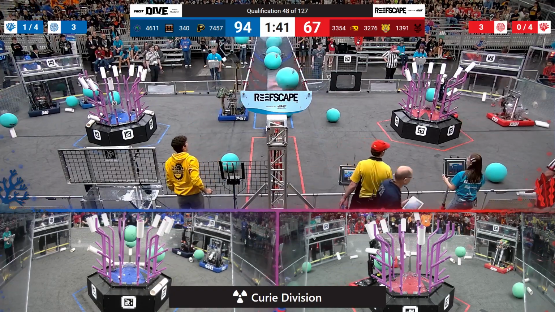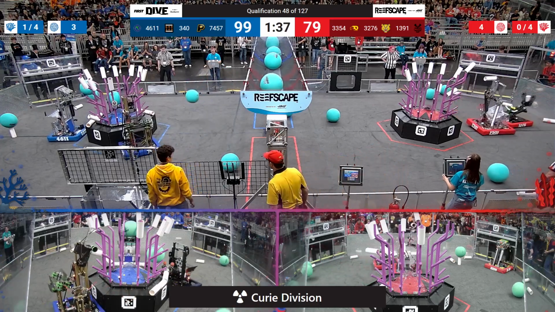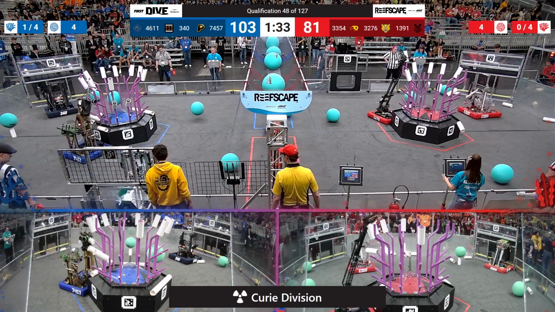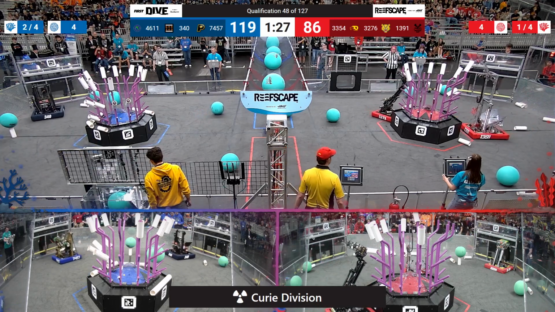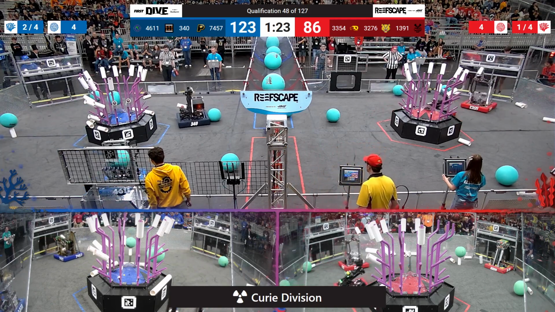1391, the Metal Moose, and their partners, the Toolcats, trying to make short work of the reef. On the opposite side of the field for Blue Alliance, they're maintaining their lead of 103-81 with about 90 seconds left to play. Super Duper Robotics placing another piece of coral onto level 3 of the Blue Alliance reef.